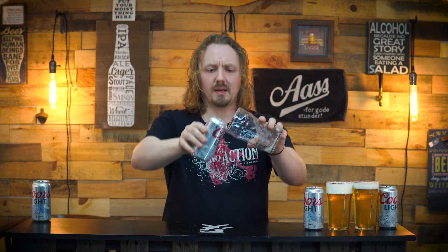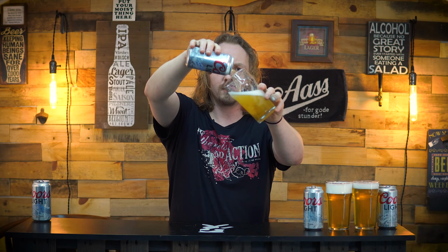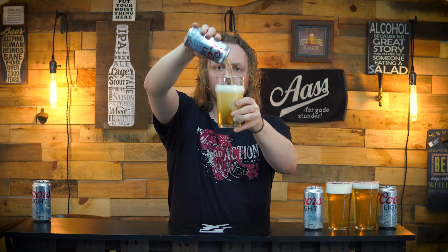So the next time you crack open a beer, remember, turn it to the side. Get that nice clean pour, that stream. And you can just adjust as needed.